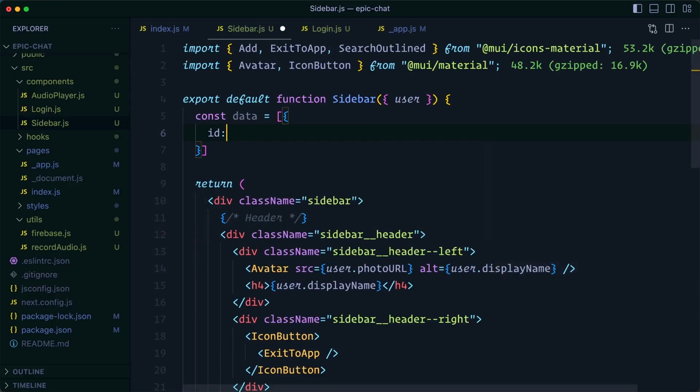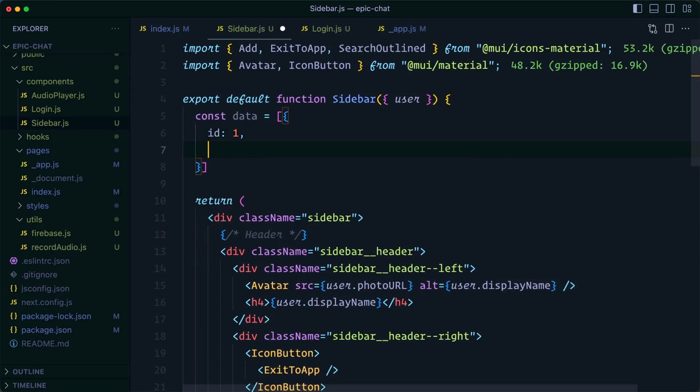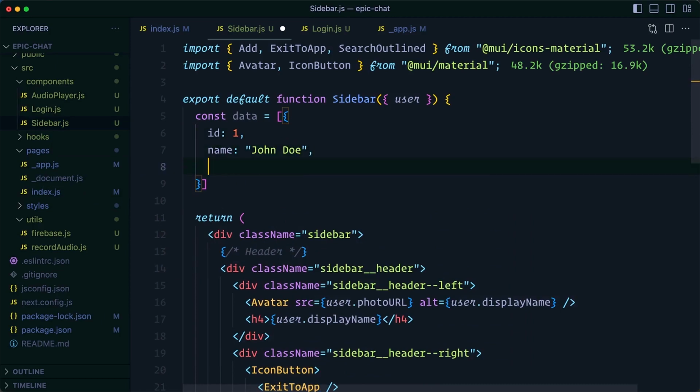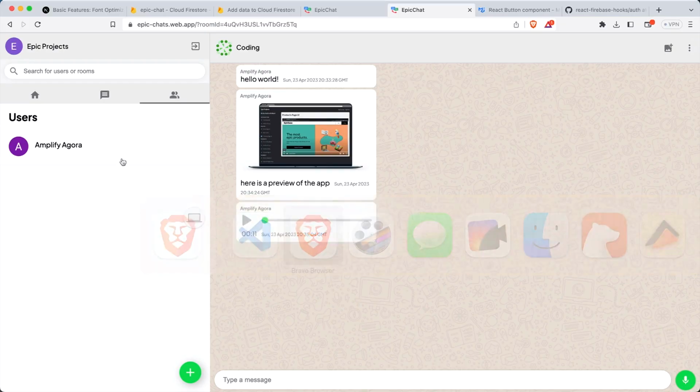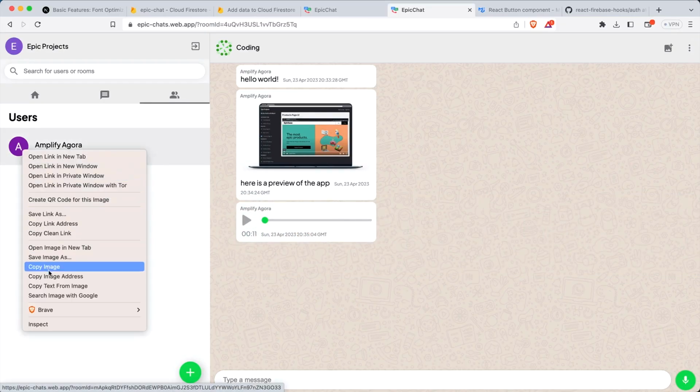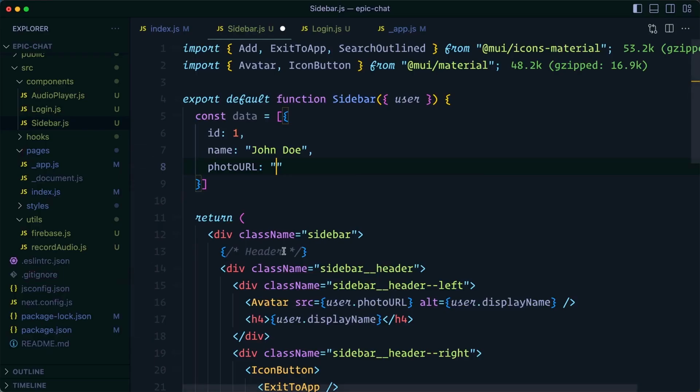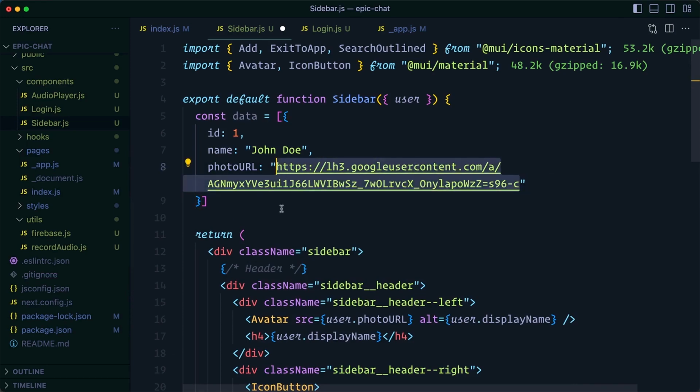So at the moment, I'm just going to have a dummy ID, a name of something, it could be John Doe, it really doesn't matter, and a photo URL. You don't have to have a photo URL, but if you're able to grab one from the currently authenticated user that you have, probably in your database at this point, you can go ahead and copy that image address.